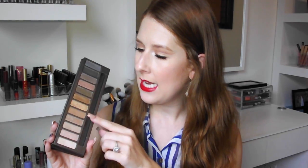Now you'll notice right off the bat that there are 12 shades. There are only 2 mattes though. You have Naked and Buck. These are your only 2 matte shades.